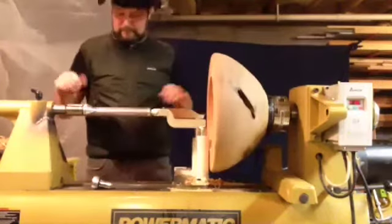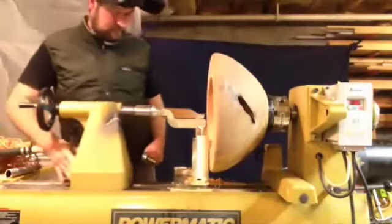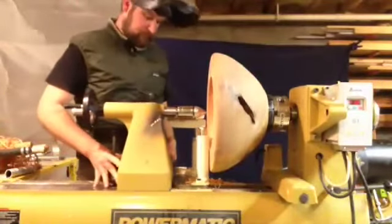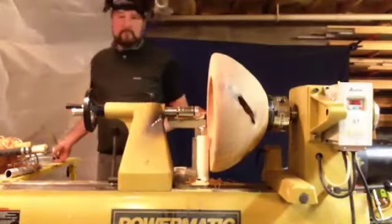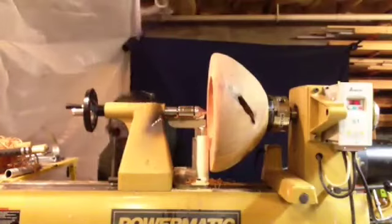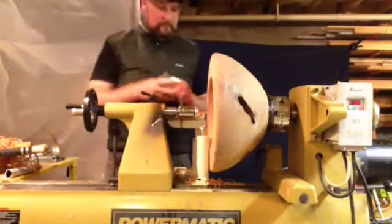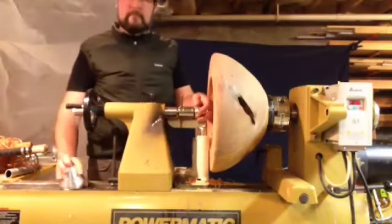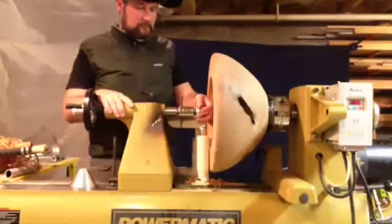I'll tell you one thing that I do that makes a big difference: I don't do a uniform wall thickness. I do thick at the rim and reduce the wall thickness as the diameter changes. So the bottom of my bowls are pretty much close to the finished thickness I'm going to have. And I've had very good success with that.